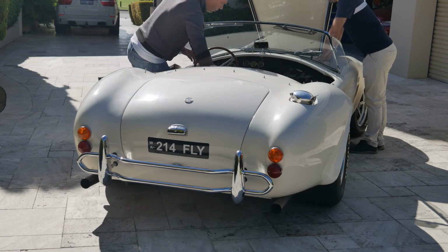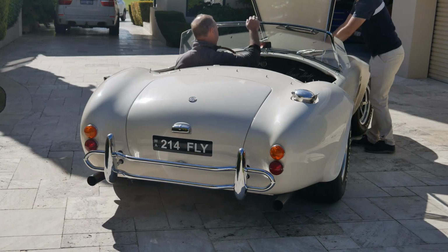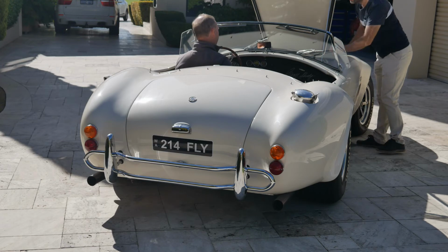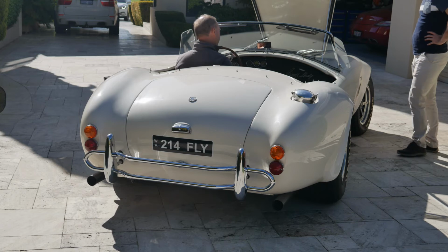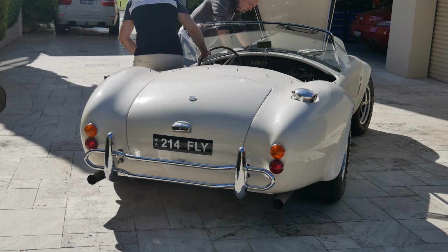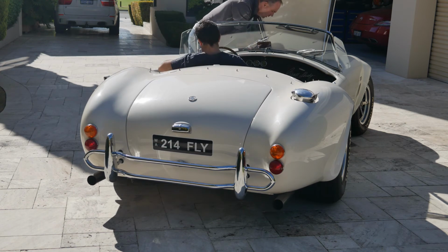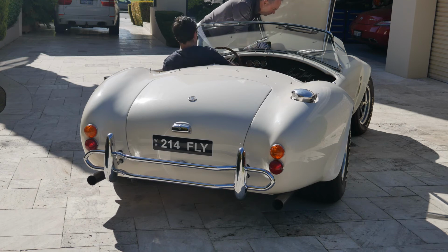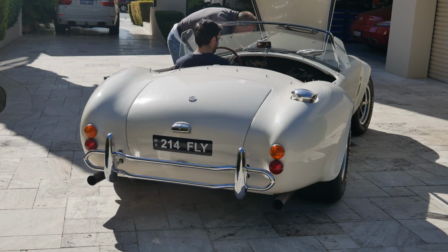I flicked the switch and it turned on first go, so the owner got back in the car and flicked the switch and got nothing. I got back in, flicked it, and it turned on. Now we had fuel and it still wouldn't fire, so we pulled out spark plugs to check if it had spark, which it did. The owner was out of the car looking at the plugs, and so I cranked the car, and the first try that I put in, it fired. He put the plugs back in, went to crank the car and got nothing, so we swapped again, and I cranked it and it fired first go. The only conclusion here is obviously that the car likes me, and it did sound very cool when it fired up on a cold start.